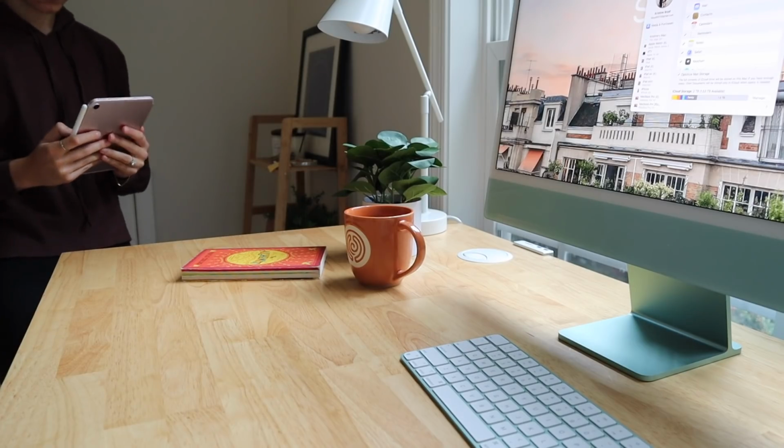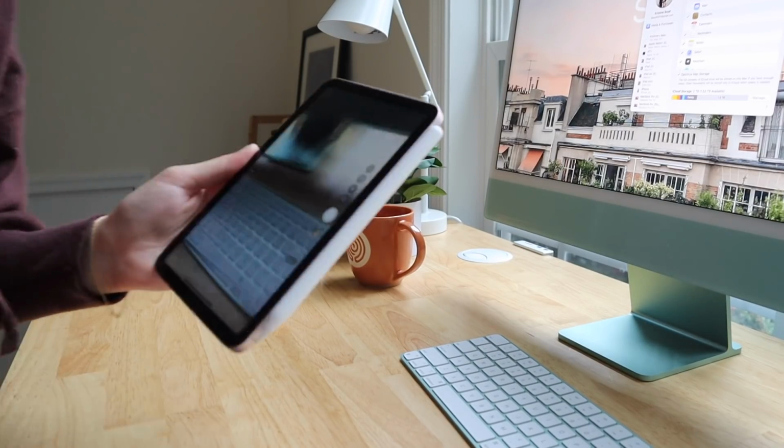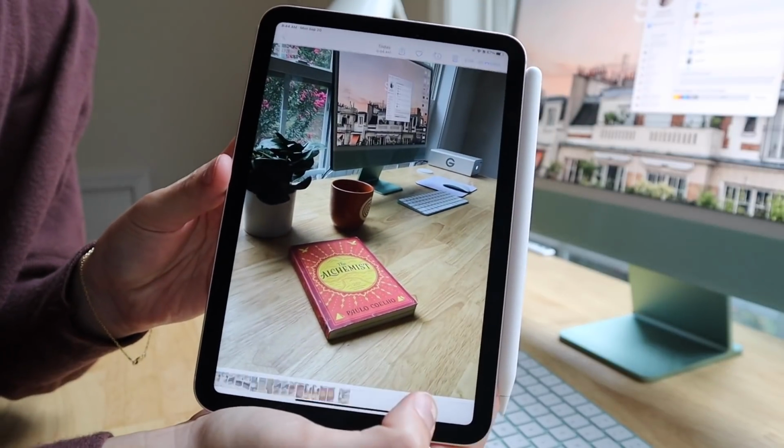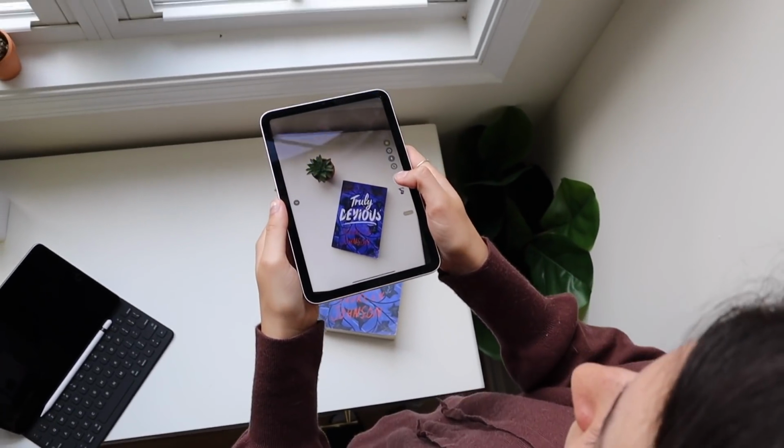So this iPad also comes with an upgraded camera with an ultra-wide front camera. Honestly, this camera is amazing, and you will catch me using this to shoot all of my Instagram content from now on.